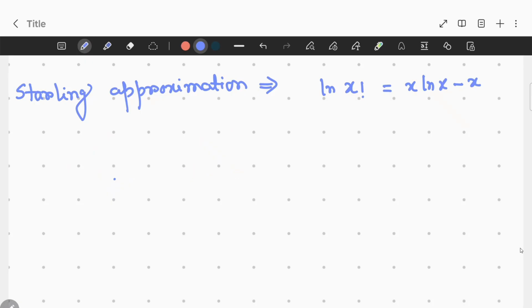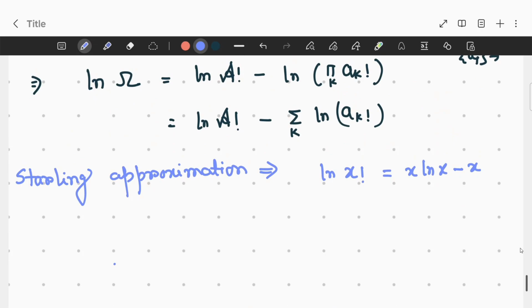Now you remember this capital A is a huge number. This number of microstates tends to infinity. So we can easily apply the Stirling approximation. And in this a_k part, this is also a huge number. What does a_k mean? a_k means the number of systems with the energy level E_k. That is also a huge number. If capital A is, let's say, 10 to the power 23, then for a particular energy level there must be 1000 or 10,000. So it is also a huge number. You can safely apply the Stirling approximation here.